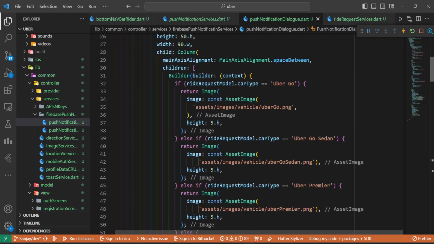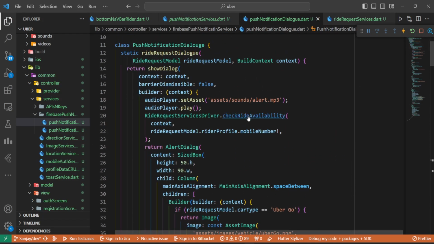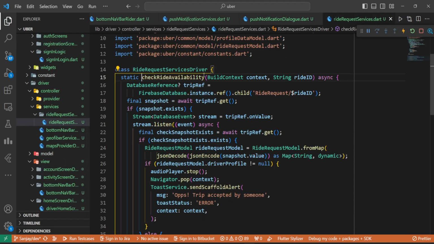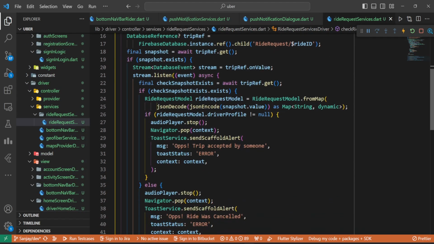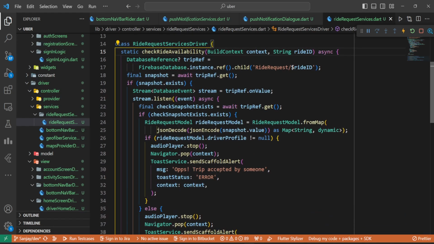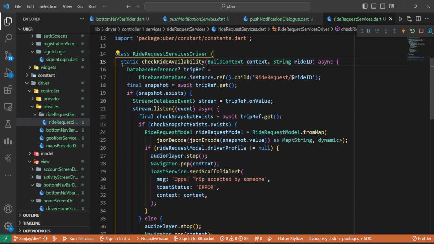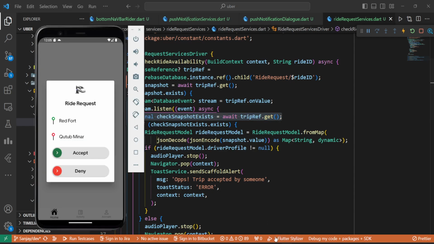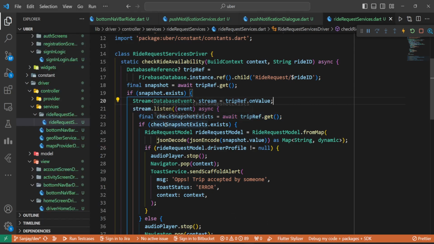Let's come at the top, go to this function, check ride availability. And here, stream listen, okay, we are good. We have fetched the data. We are checking whether that data exists or not.